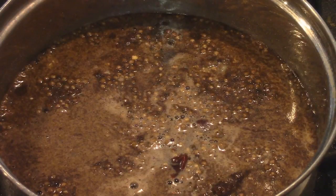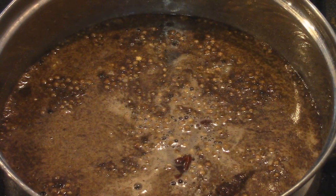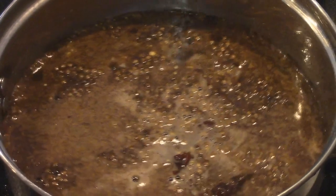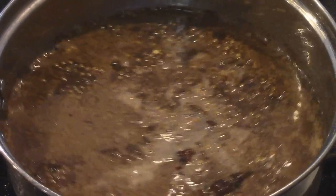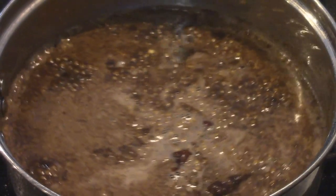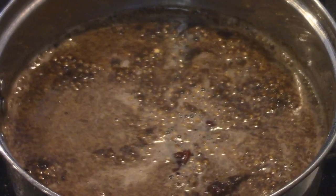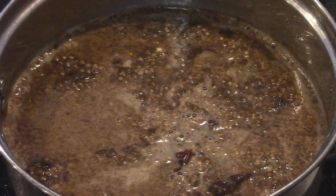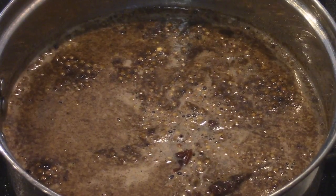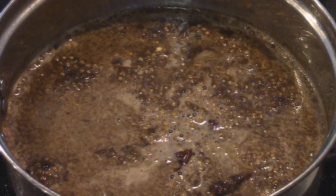Okay, so we have our pickling spice in there, we have our crushed garlic inside there, and you can see we've got a decent amount of water. And what we want to do is bring this to a boil, and after it comes to a boil, we're essentially making a tea of the pickling spices and everything, including the garlic. And it's going to be very, very concentrated. As soon as it comes to a boil, we're going to turn the fire off, and we're going to let this cool.